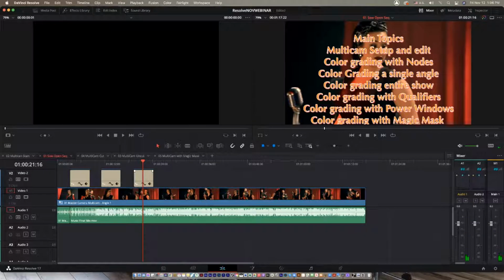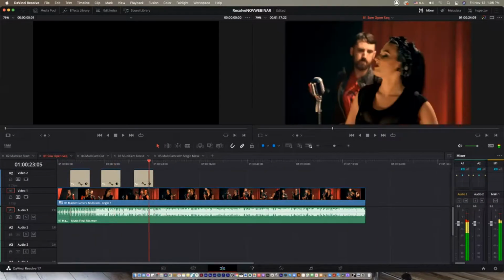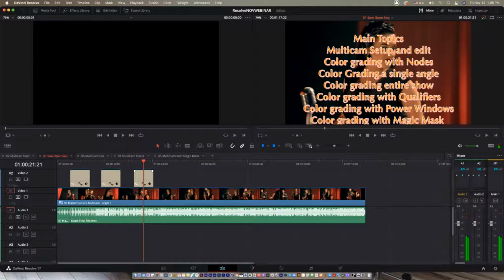If you ever do a multi-camera, this is actually a good session for you to work with. There are a couple of issues that you need to address with the multi-camera. One, the event has to be one single event. Two, the cameras or the recording devices are all recording the same event at the same time. And three, the question is going to be, how do you synchronize it?